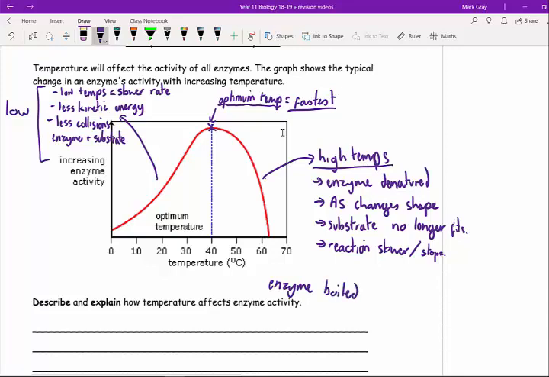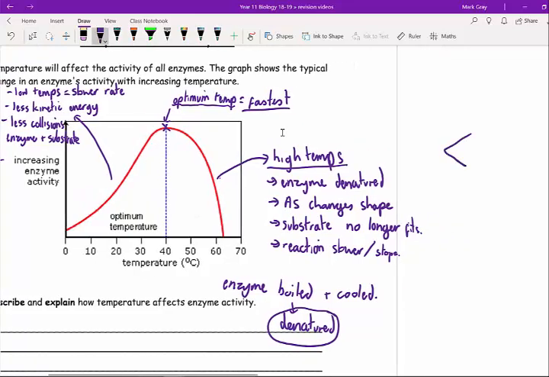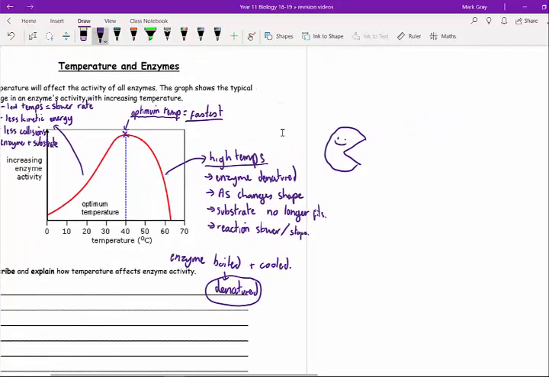Now just on that, sometimes before experiments they say that an enzyme has been boiled. Now sometimes it'll say boiled and cooled. If it's been boiled, that means it's been denatured before the experiment and then it's been cooled down again. Now the bad thing is, say if you're a cheeky wee enzyme, just going about your business, loving life, but then you get boiled, what's going to happen is your active site is going to change shape and the substrates are no longer going to fit, so that means that the enzyme won't work.